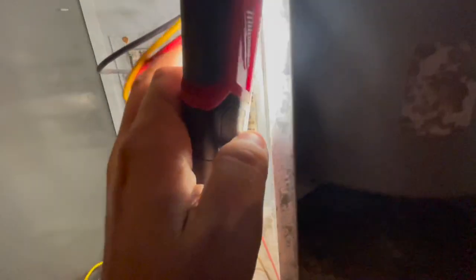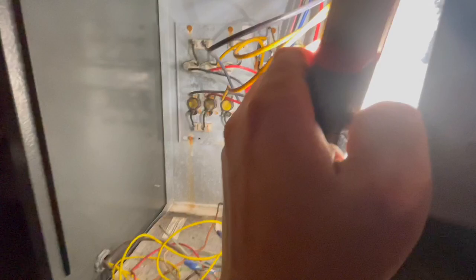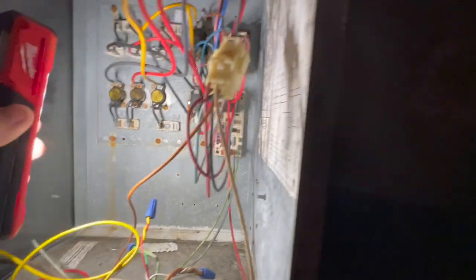It's gonna be the one at the very top there. That's coming straight from the breaker. Now, where does it get? Okay, it comes from that sequencer there, but I really don't think the sequencer is the issue. I think if we pull this purple wire right here, ooh, that wire is fucking hot. Pardon my French.